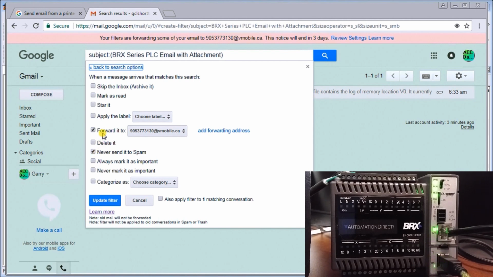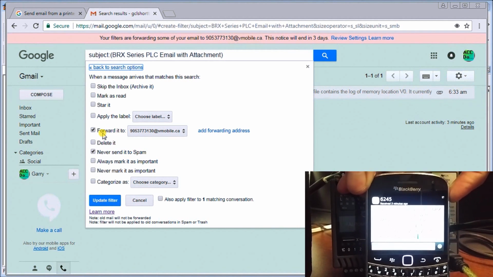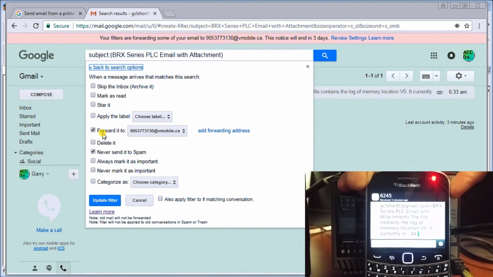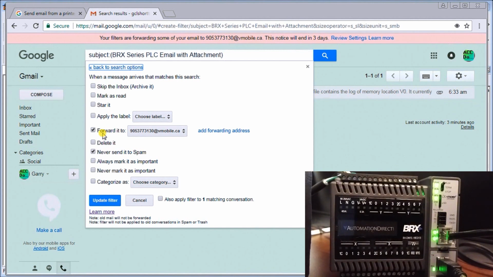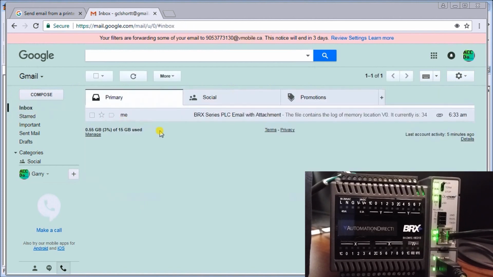Now my forwarding automatically forwards it to my text phone here. And if I call that up, what you will see is the actual message appears as it should on my phone. And here it is, right here. Let's make that come in clear. So the message actually came in, and you can see the exact same information as we did before. So that's setting it up, and then we can update the filter. We're just going to cancel this because we didn't change any of the settings themselves. So we'll go back to our inbox, and sure enough, there's the email again.